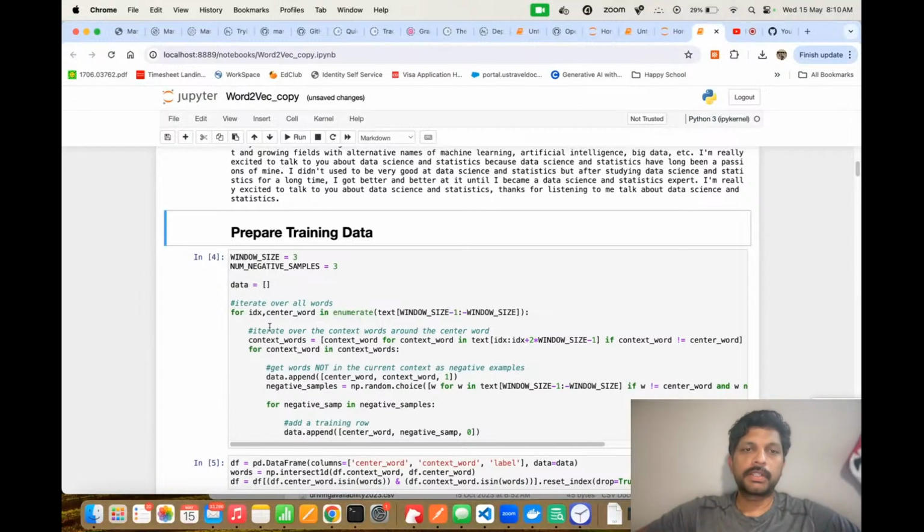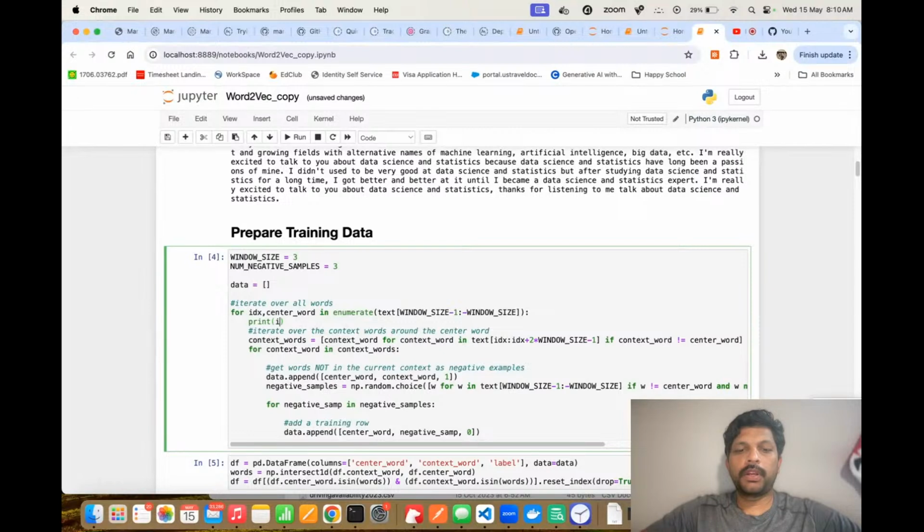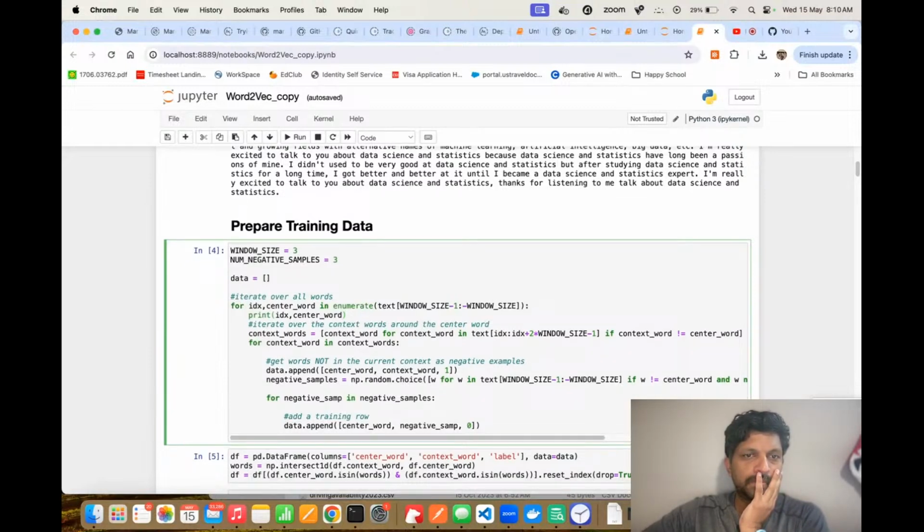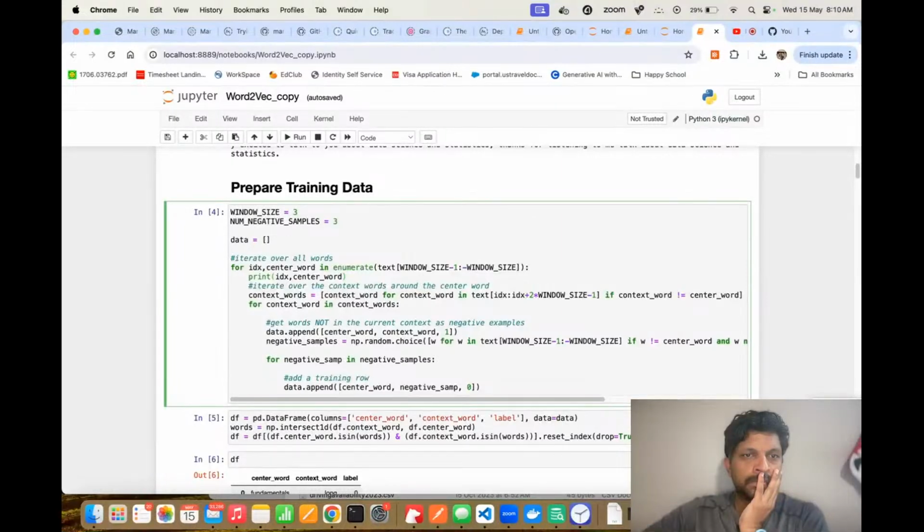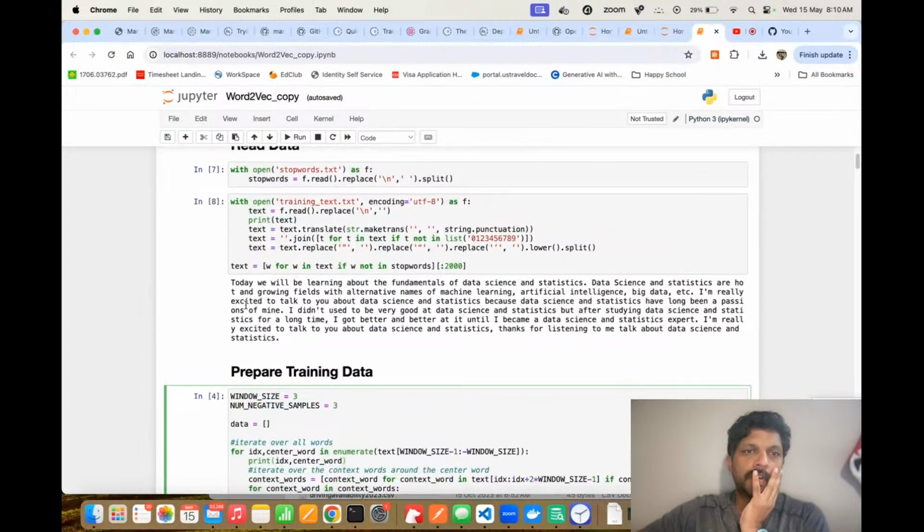So let's add debugs everywhere to see what is going on and what is spitting out. Okay, print idx, comma, center_word. So if you run this, so I have text here.